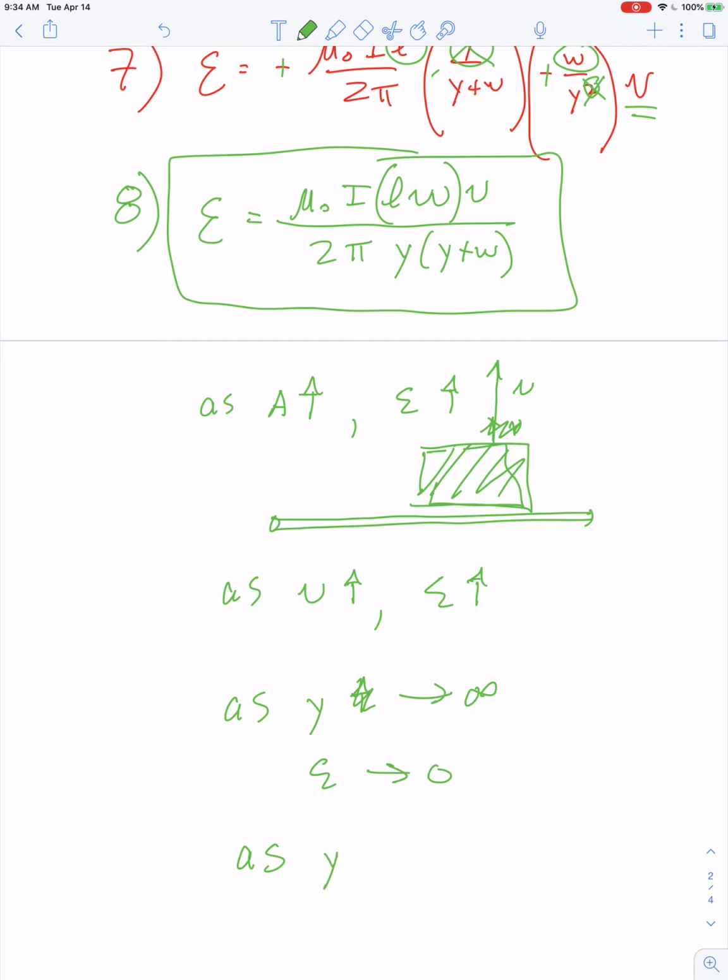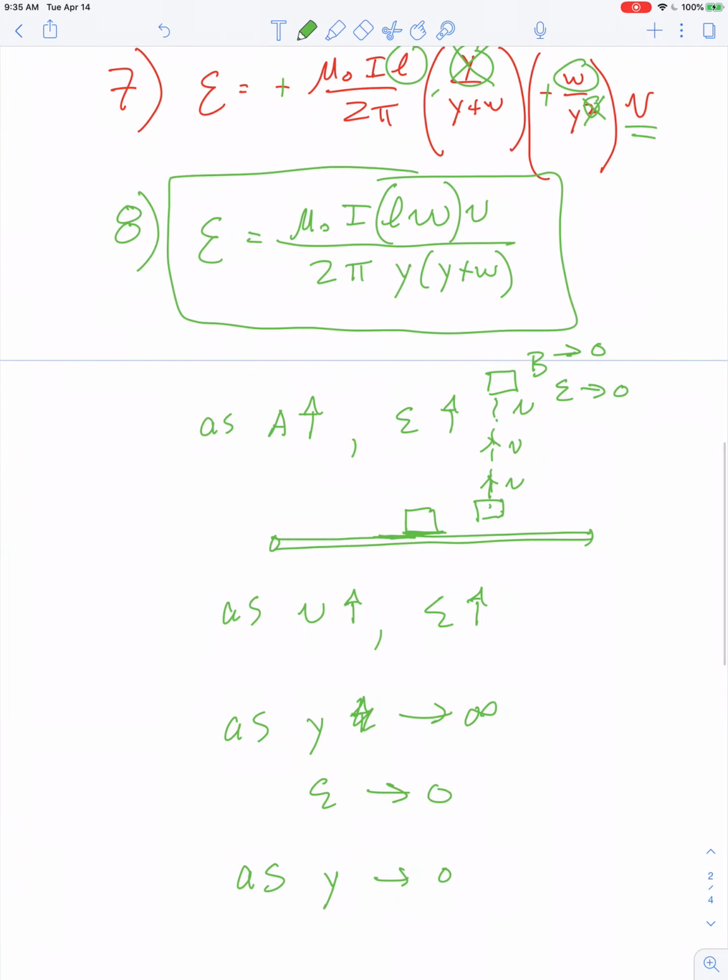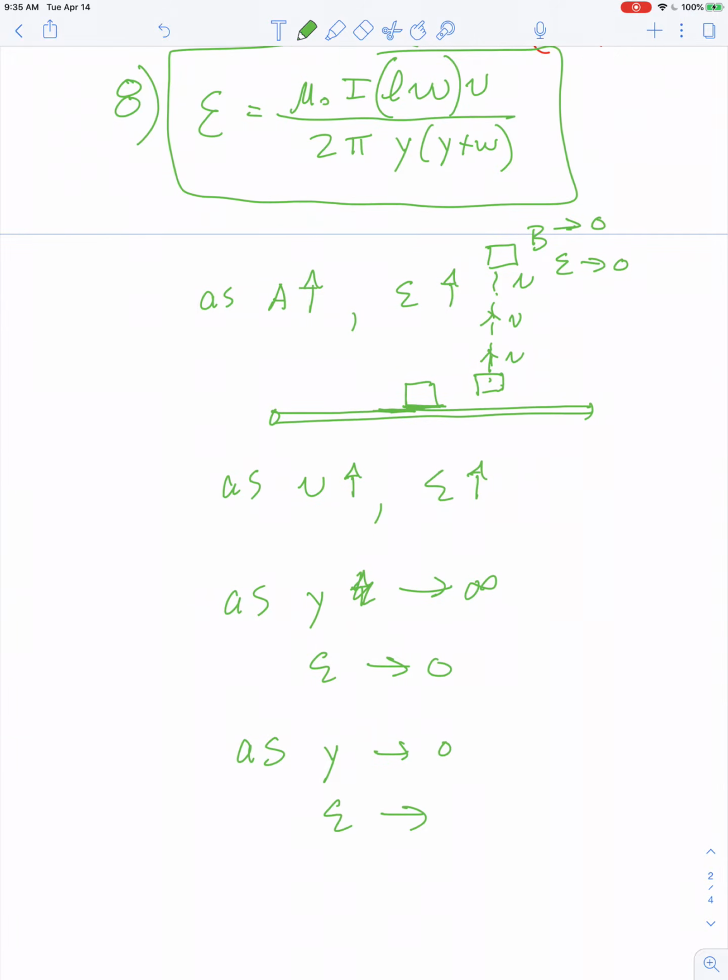So this is a bit concerning. Our formula says as y goes to 0... So let's see. That last comment I made was something like this. If the loop starts out down here and we pull it away with some velocity, then eventually it's going to end up way up here, and the EMF is going to be approaching 0 at this point because now it's sitting in a magnetic field that itself is approaching 0. But what about when the loop is way back here, so the bottom segment of loop is touching the wire? See what this expression says? As y goes to 0, the EMF should go to infinity. That's a problem.